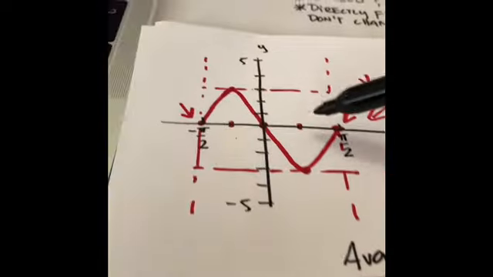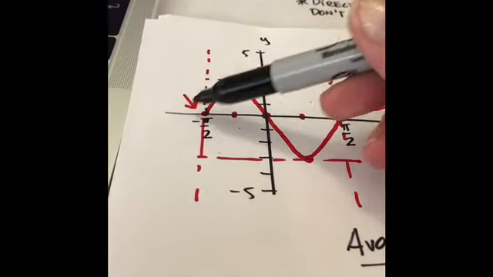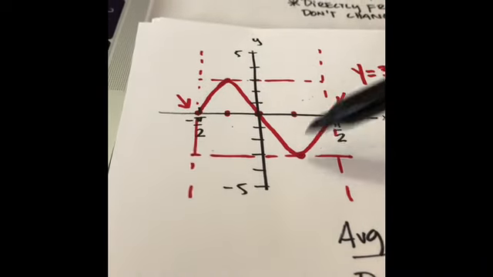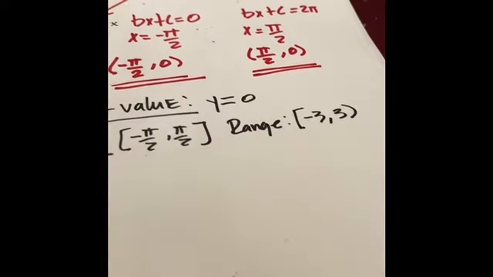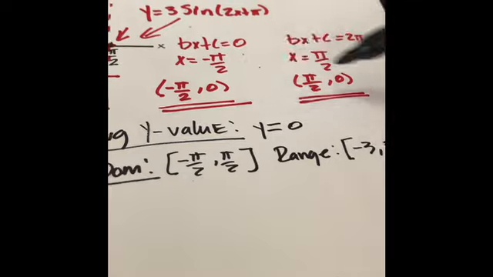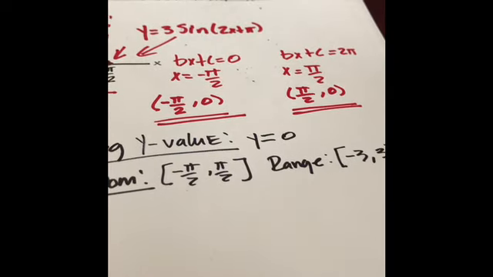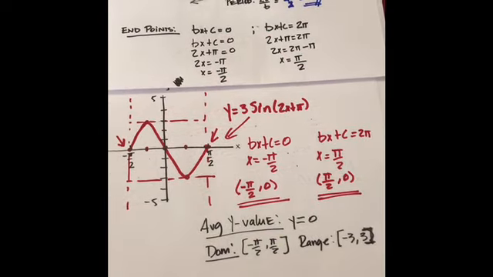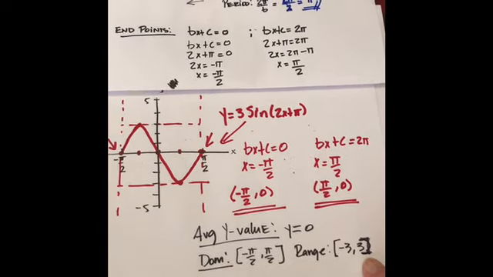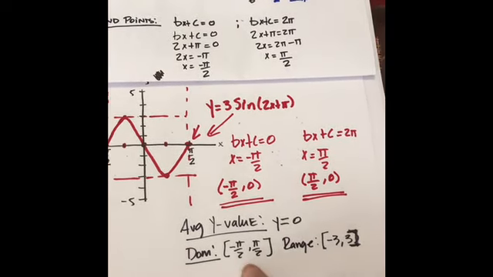Remember that the range is from minimum to maximum, and the domain goes from left to right. So the highest point is positive 3 and the lowest point is negative 3, which give us our range. And actually the domain comes from the endpoints of the graph that I obtained with bx plus c equals 0 and bx plus c equals 2 pi. Okay, so to wrap this up. Sorry, I had written a parenthesis. It's a bracket. These values are included in the graph, so they have to be enclosed in brackets.